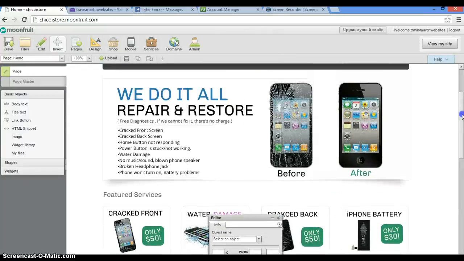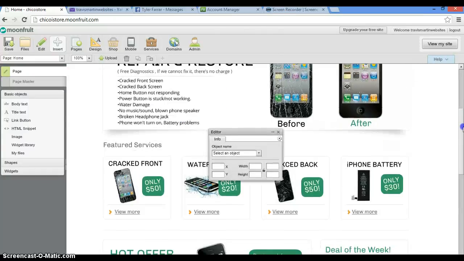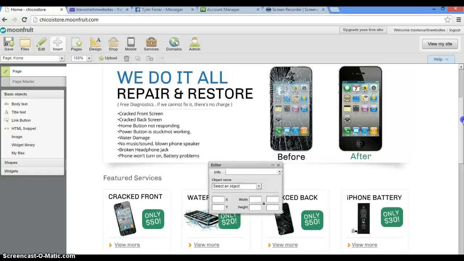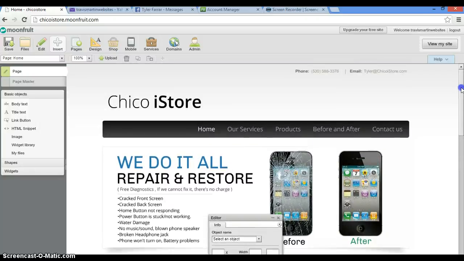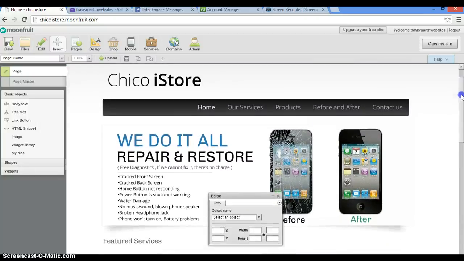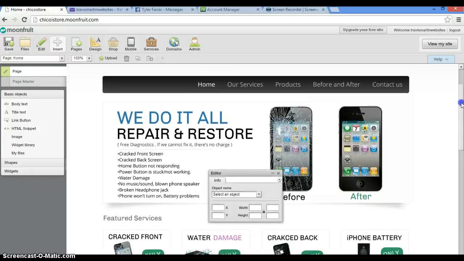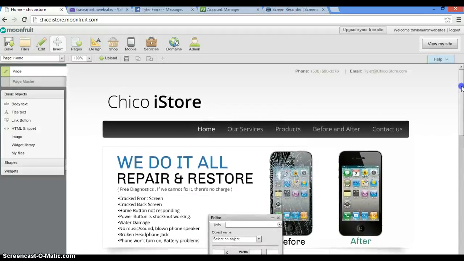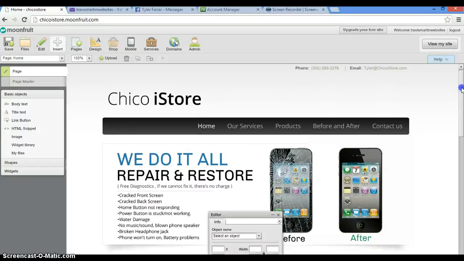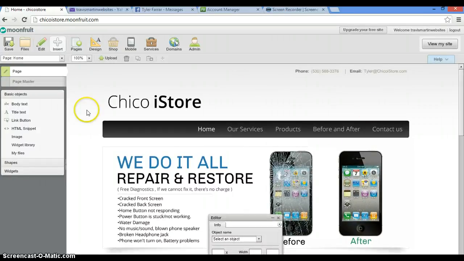So yeah, I really like your site, man. This looks really good. I think people are really going to like it. I've shown it to a couple people, and they're like, "Dang, this is really nice." So you do a really good job on your service, and I love helping you out. You've been a good friend from high school, and yeah, let me know how else I can help you. I apologize for the inconvenience I know this is causing you. I know you want to get this up because it'll help your business.